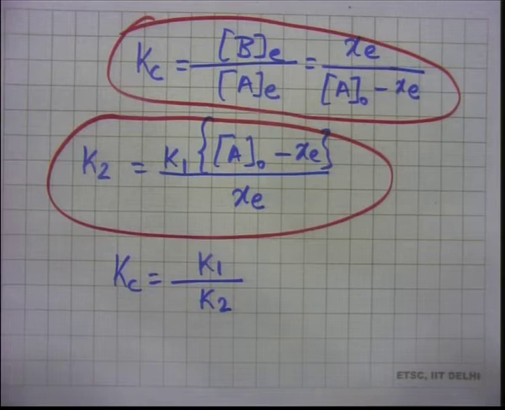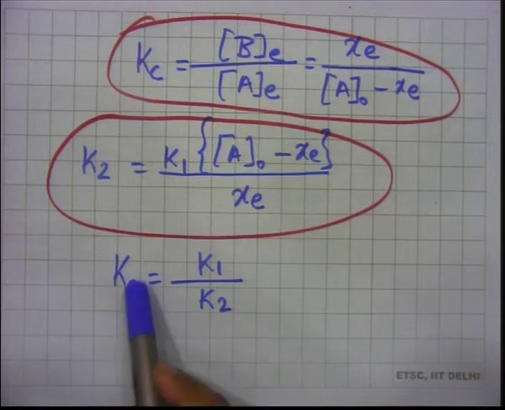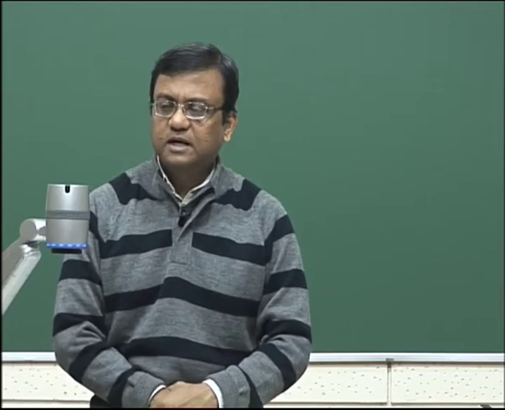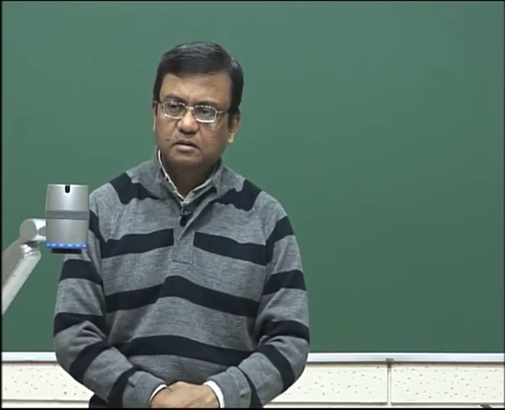And suppose you have done some experiments to get K1, then you can use the equilibrium constant to calculate K2. Who will give you that equilibrium constant? Equilibrium constant can be obtained using just thermodynamics, correct? We had looked at that a few classes back. Does anybody remember that? In terms of standard state Gibbs function change, isn't it?